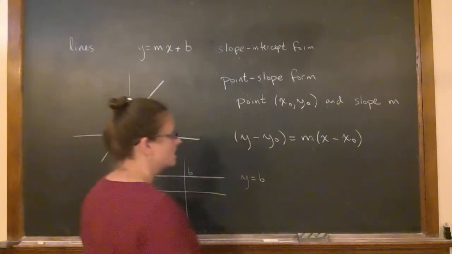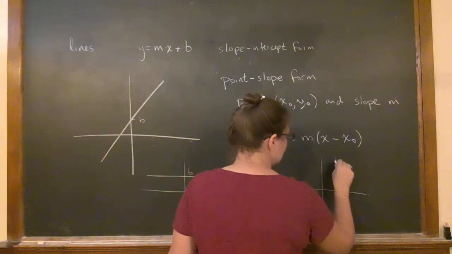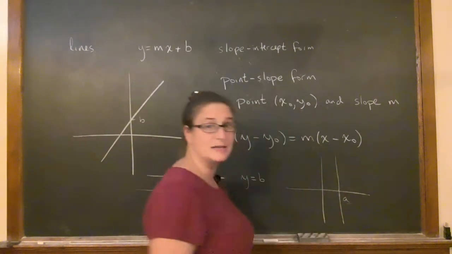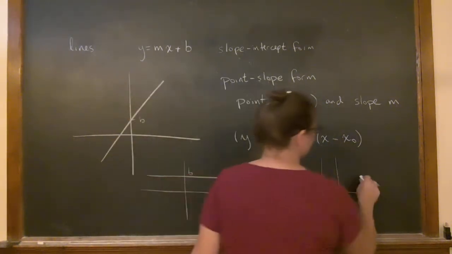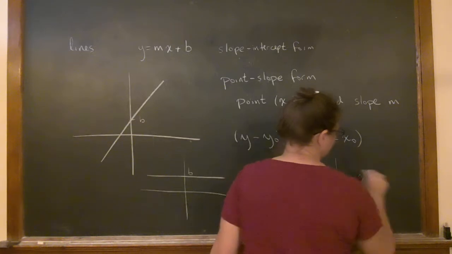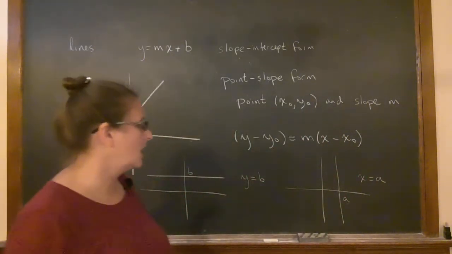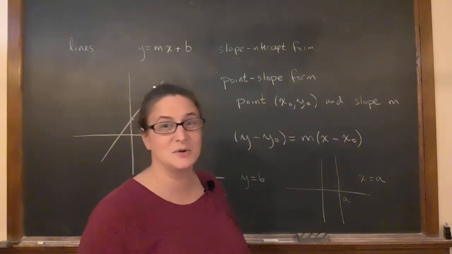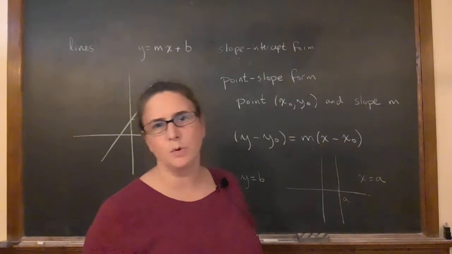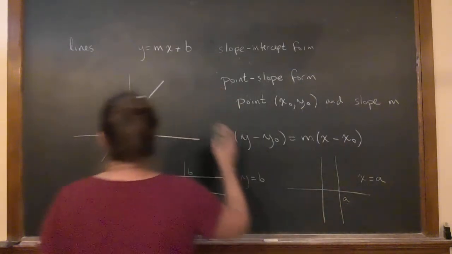Right? And what about a vertical line? A vertical line, we can say, has infinite slope, right? And the vertical line then has formula x equals a. So a little bit different, right? A vertical line fails the vertical line test, right? Because it's a vertical line. So it's not a function. But it's important anyway to know the vertical line, right? All right, so there's lines.